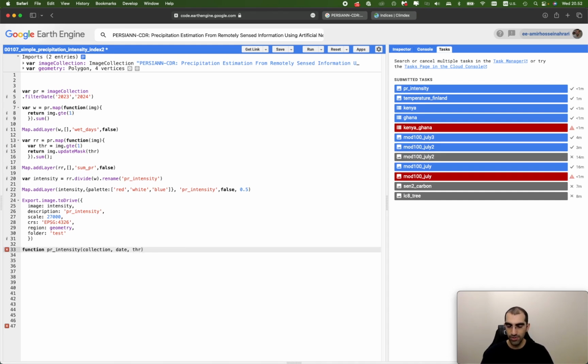Another important parameter could be a threshold, because these are the dynamic arguments that can be changed from one study to another. Here we did the calculation based on a 1 millimeter threshold, but maybe you want to change it to 4.5 or higher or lower values regarding the region of interest you are working on. But on the global scale, 1 millimeter per day is the constant threshold, but you can change it regarding the location you are working on.